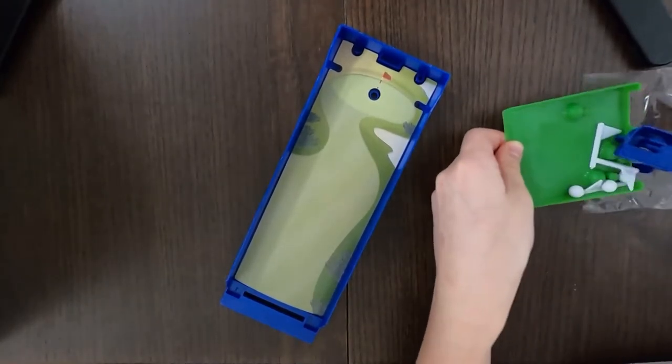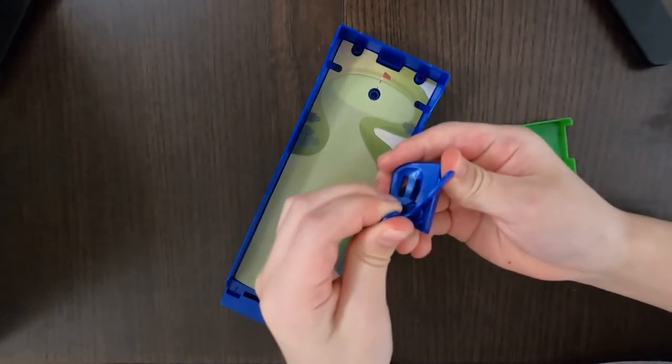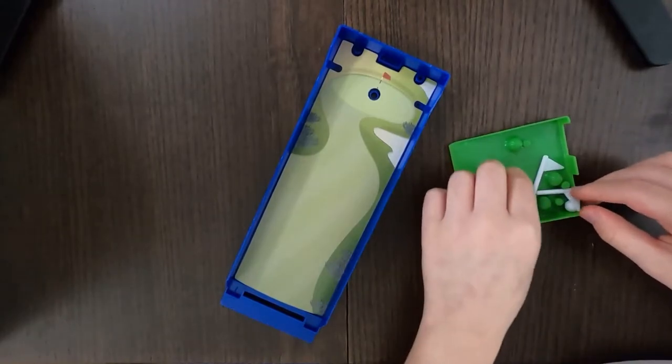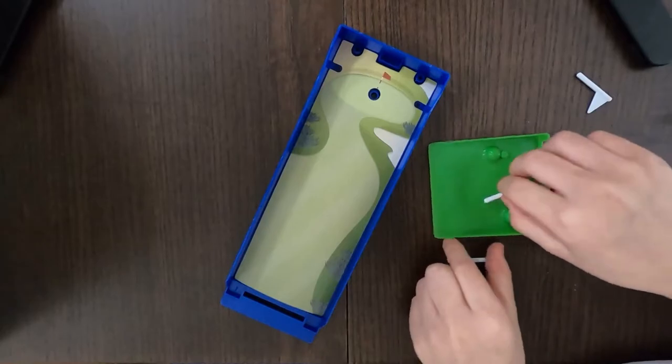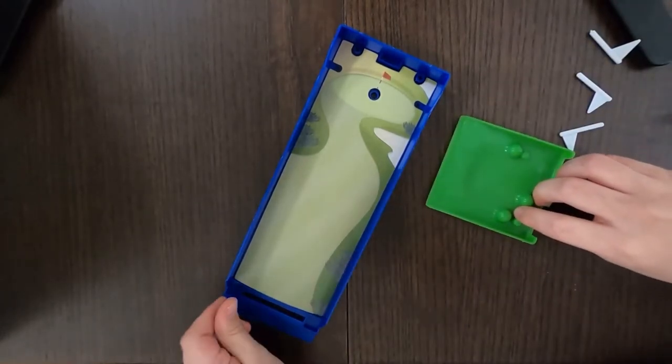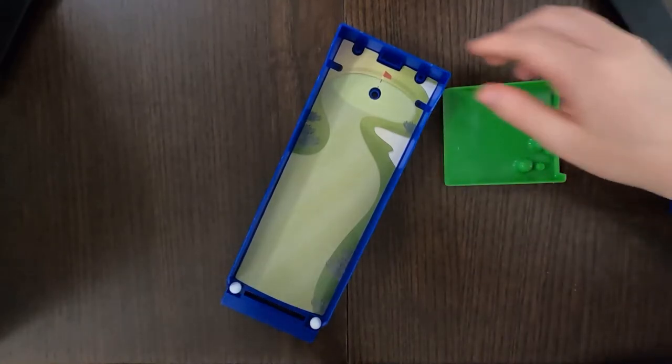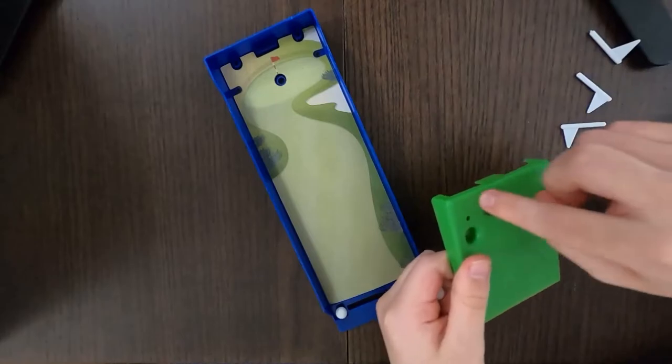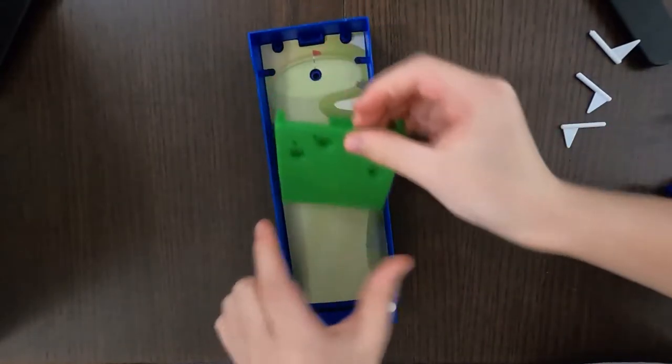So here are the parts. Looks like this is how we're going to be launching, like this, pretty hard. So let's first, so these are the little golf balls, the flags. Before I even lose it, let's put this in this little holder next to me. I'll just keep one ball in handy.